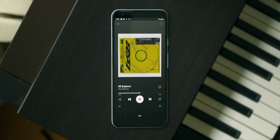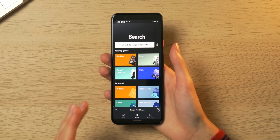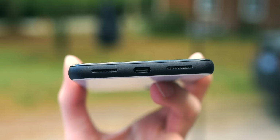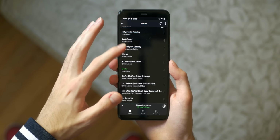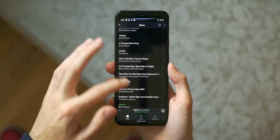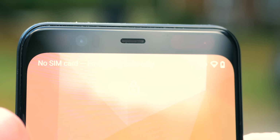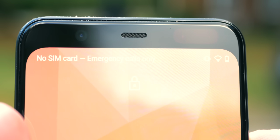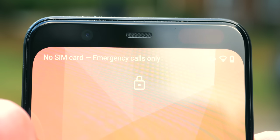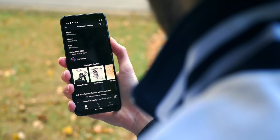I said that the Pixel 3 AXL, mind you, a budget phone, had really decent speakers, and I already assumed that since this phone is so much more expensive, the speakers on here are going to be amazing, and I wasn't wrong. There is a lot of volume, which is really great, and clarity, and I gotta say, listening to music and watching videos is a really awesome experience, especially with this single front-firing speaker. Although it's not like the Pixel 2, which had dual front-firing, it's still a really great stereo experience, and you're really going to enjoy, once again, consuming media with this device.